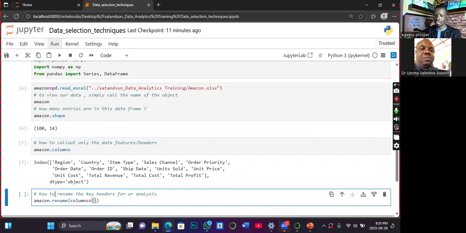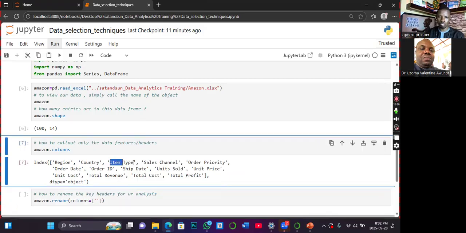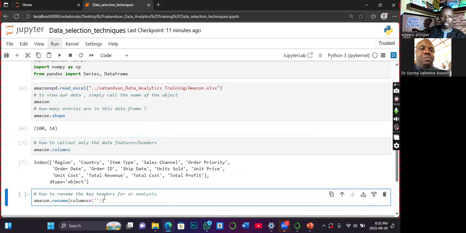Remember that these headers are strings, so for that reason, we are going to put them in quotes, either single or double. Once that is done, the next thing I am going to do is call the existing header that I want to adjust. I'll just highlight and Control C to copy it, then come back here and paste it. So this is the key.